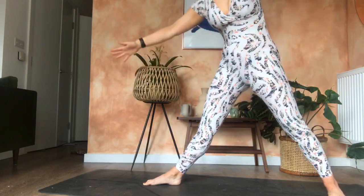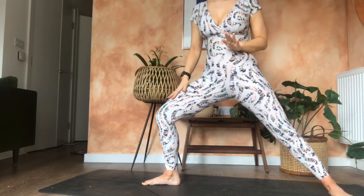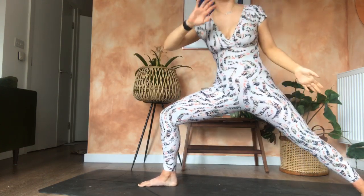As we exhale, come back up. Arms come to a T. We're going to bend into that front knee again. Shuffle the left foot back. Come into our side angle pose. So forearm comes to the thigh. The left arm reaches over, just brushing that left ear.